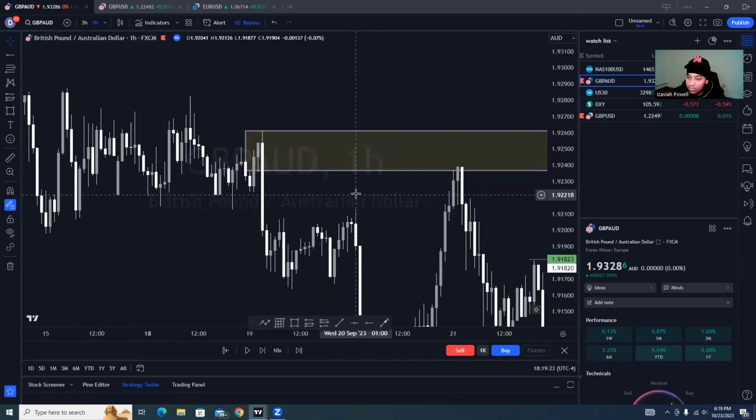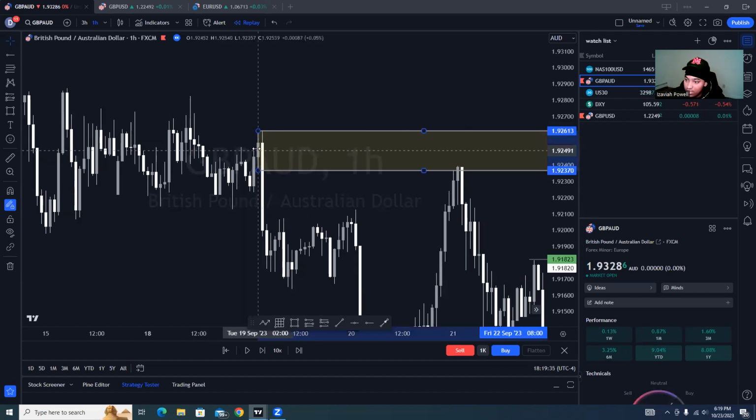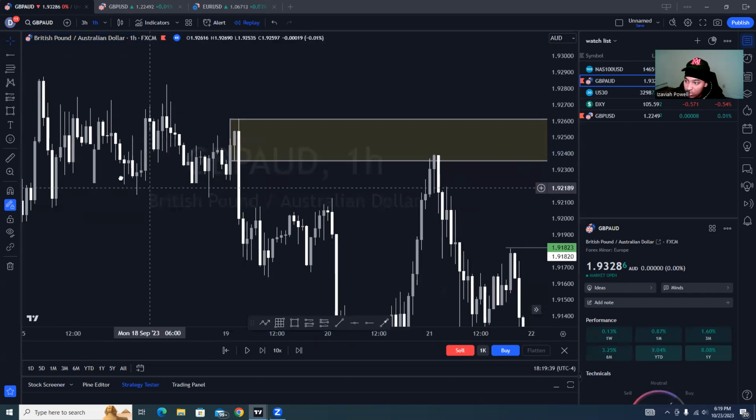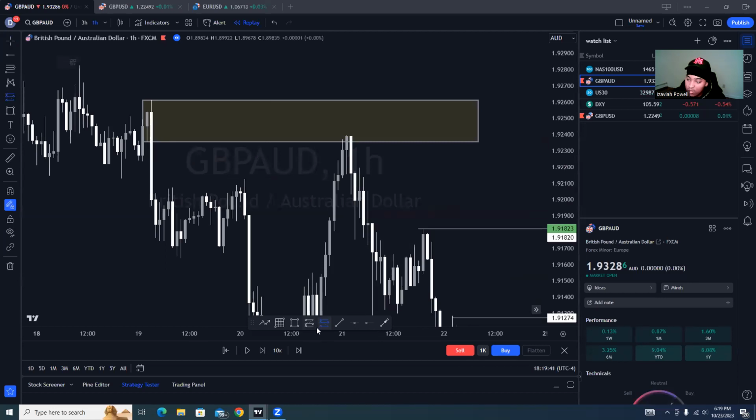Now, sometimes it's going to be different on the supply and demand because sometimes your supply candle can be like this. All right. Sometimes it can be smaller. Sometimes it can be bigger. In this case, this one is average. This is an average supply candle. Okay. It's not too bad. It's not too bad, right? So supply and demand. And then it also depends where you enter within the supply.